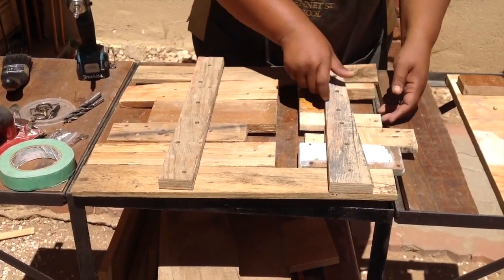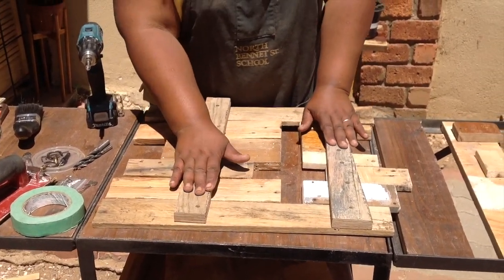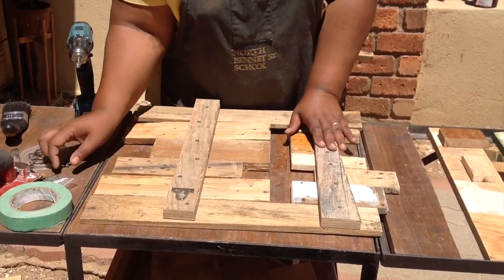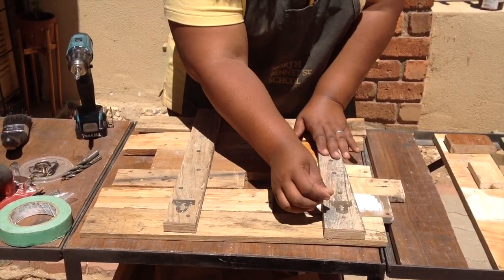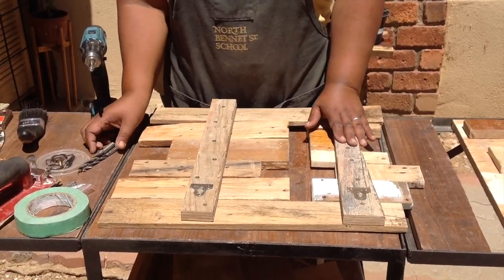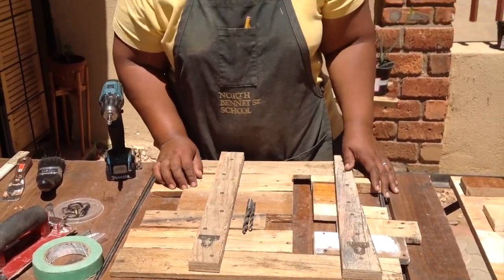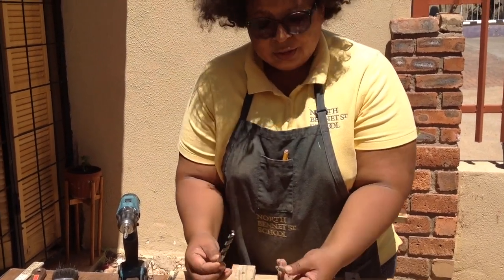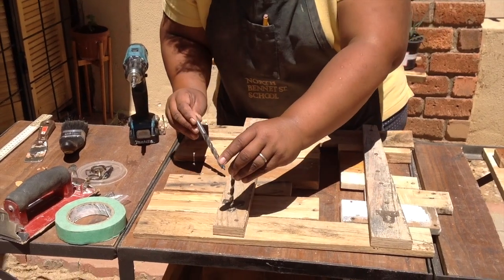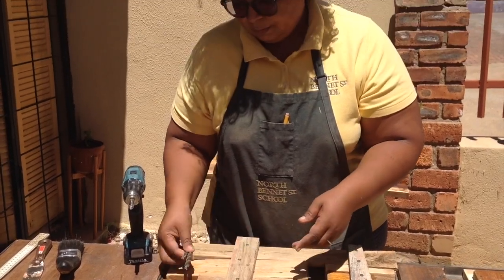Now, before our final sanding, we need to put some hardware on. We have these two hooks that I picked up somewhere. I'm always foraging for things. We are now going to use our two drill bits. Because I don't have a Forstner bit, we're going to use the wood screw drill bits, one for there, so that this would sit nicely flush against the wall.